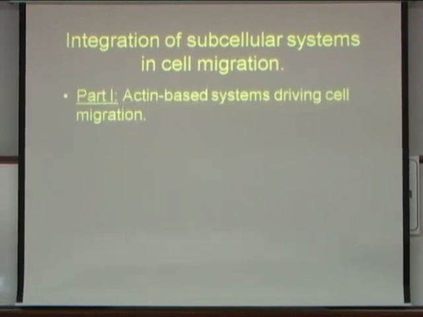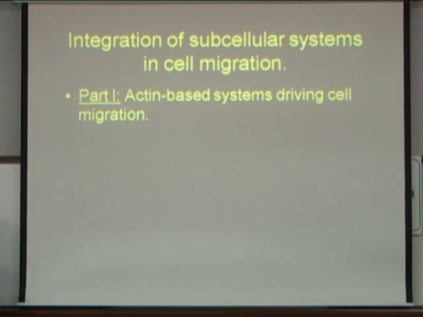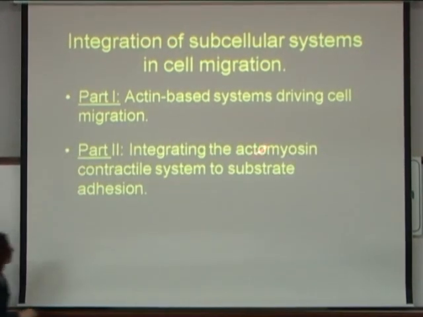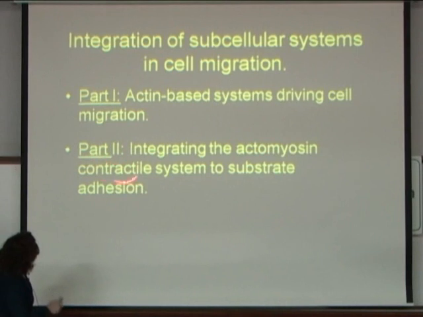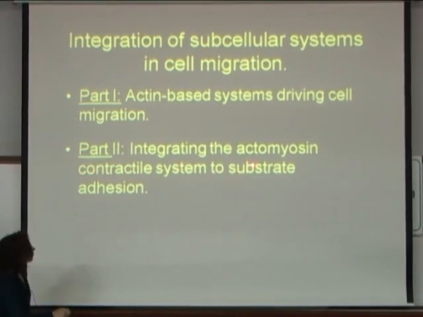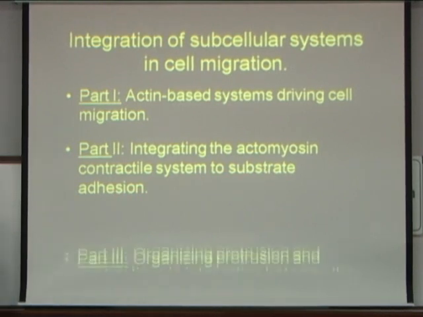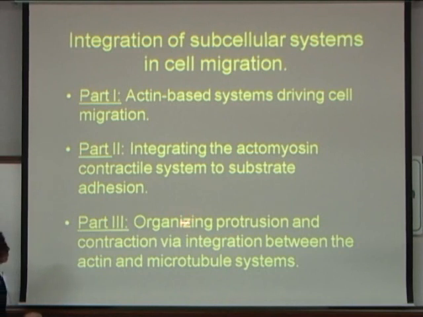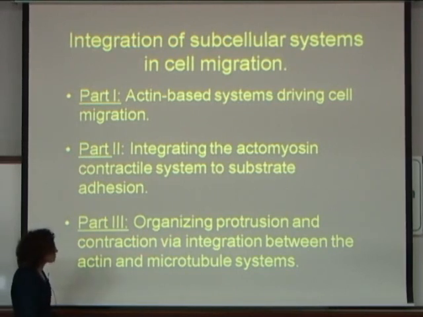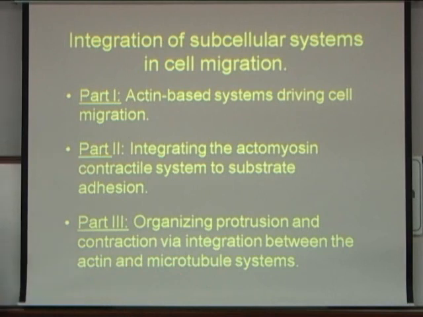So how do we use this tool to study how the subcellular macromolecular machines work together to mediate a complex process like cell migration? I'll tell you a story in 3 parts. How the actin-based cytoskeleton builds distinct machines that can both participate in driving cell migration. How the actin-myosin contractile cytoskeleton is integrated with molecules that mediate adhesion to the extracellular environment. And finally, how the protrusive and contractile behaviors associated with cell migration are organized in space by the microtubule cytoskeleton.